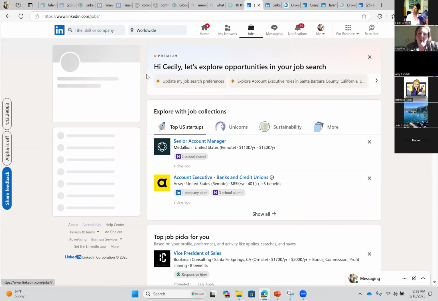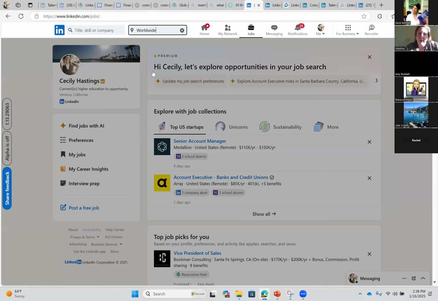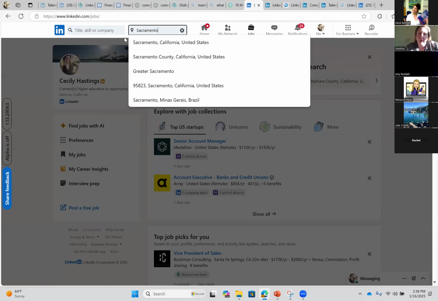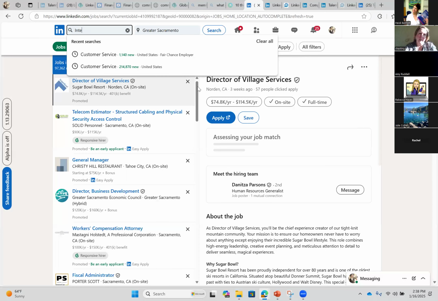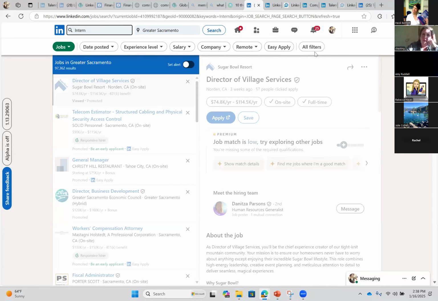And then I'd started doing some job search stuff at the beginning of this, but one thing that I did want to show, a couple of filters in the job search that might be helpful to empower your students as they are searching for jobs. So let's say they wanted to look for internships in the greater Sacramento area. This is going to pull back the intern programs that are here. So this will give you a sense of some of those interns that are available in the jobs.